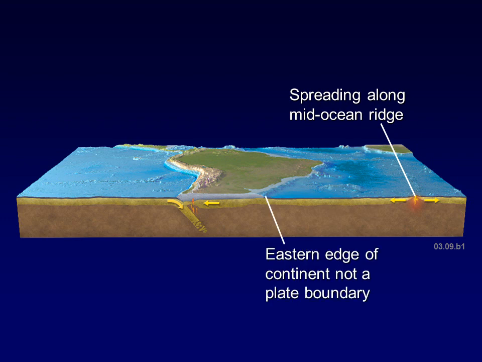And the eastern edge of the continent is not a plate boundary at all. And this is the key to understanding why the eastern edge does not have the high elevation that the west does. It is not an active boundary. We've got continental shelf, and this is a little trick to tell that there is no tectonic activity. When you have continental shelf, we know that there's no subduction zone there. It's not an active boundary.